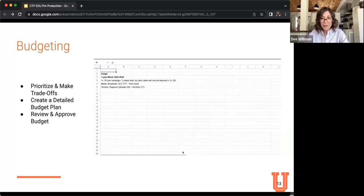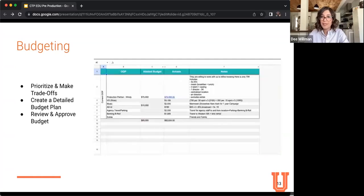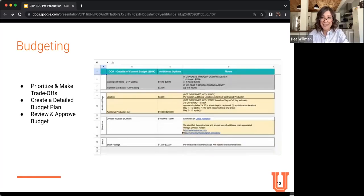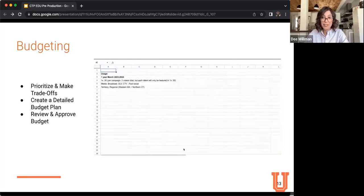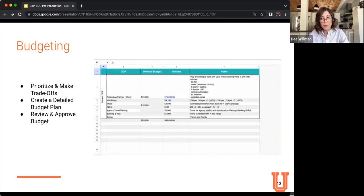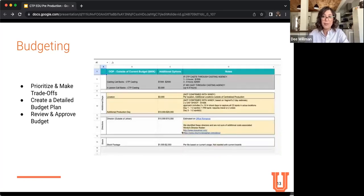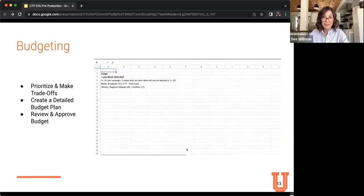So when you collaborate with your agency, you can find creative solutions and alternatives. You're going to want to develop a budget plan that includes all the estimated costs for each task, as well as contingency funds for always the unexpected expenses. So keep track of that budget and make adjustments as necessary. And then you'll present your budget plan to the relevant members for review and approval. Ensure that everyone involved understands the budget breakdown and the expected outcomes during pre-production phase. Budgeting is definitely a collaboration, and the more brains in the budget, the better.